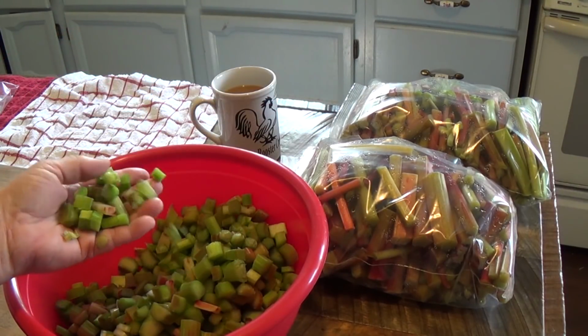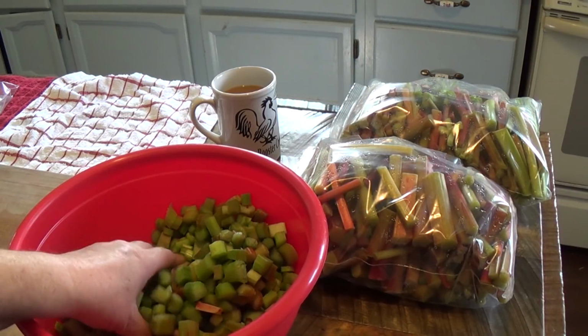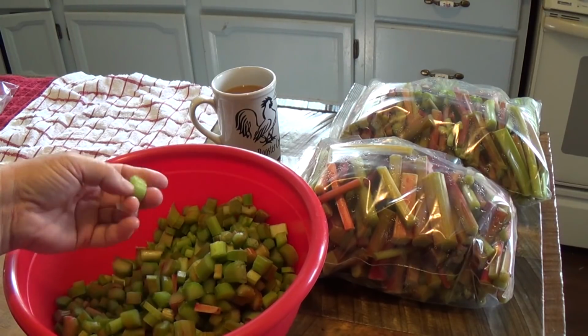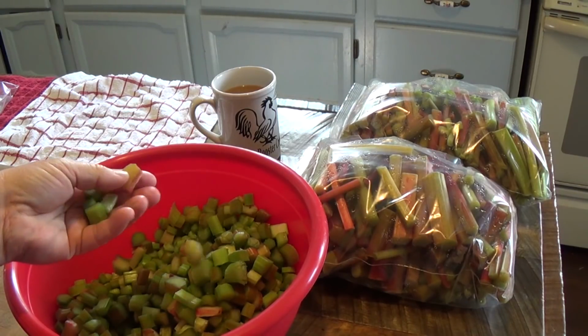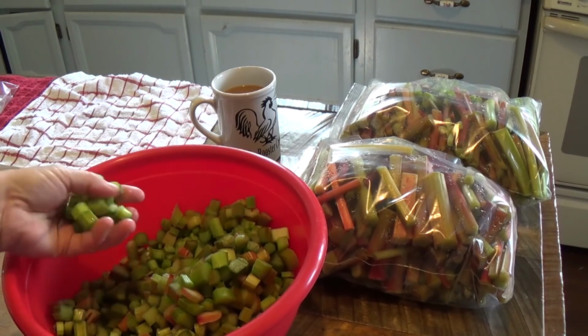So I'm cutting this up in different sizes. The 1-inch pieces from the other recipe were just too big. We didn't like that, so I'm cutting them smaller, probably about the size of chopped celery pieces. We're going to try that.